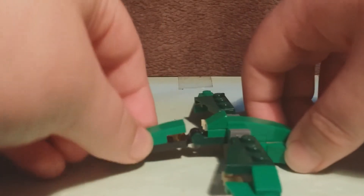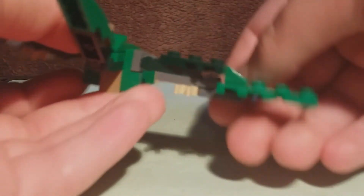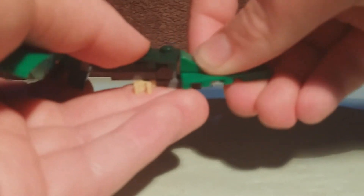So here it is — this was actually made by a channel called Brick Ideas; instructions will be up in the corner. It looks quite nice, very simple. The head is on a hinge, the wings are on hinges. There's a ratchet here which doesn't actually do anything, and there's a bit of a swivel here but it can break off very easily. The legs don't move at all, and there are little hands here, but it's fine.